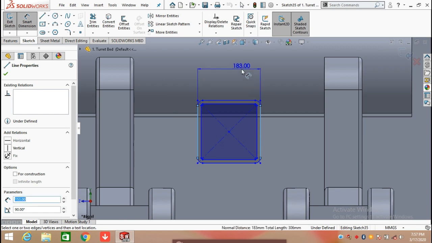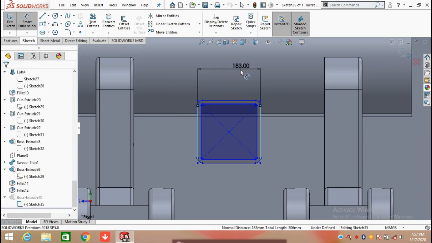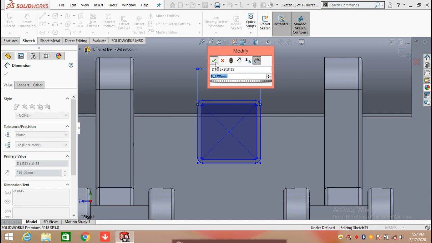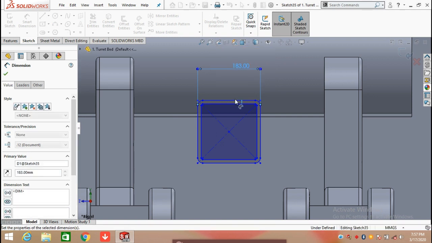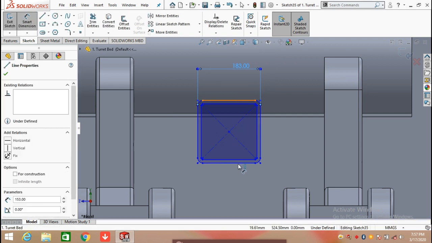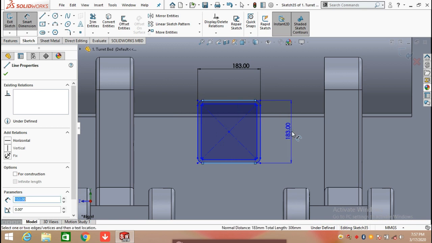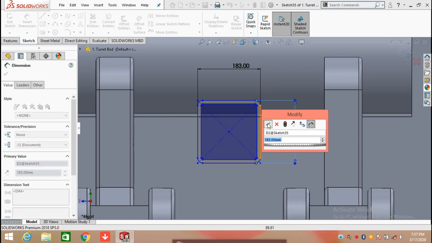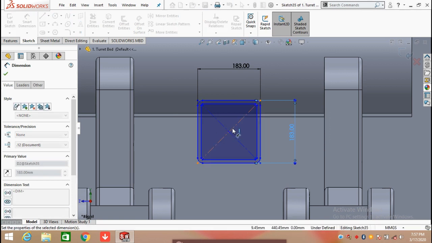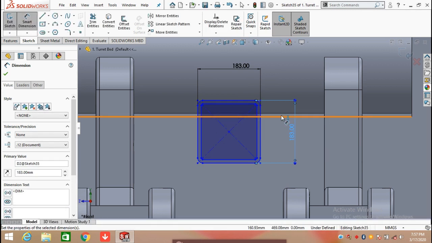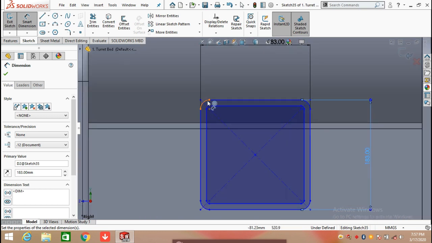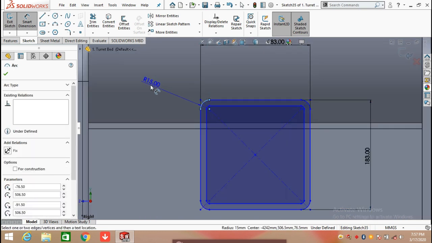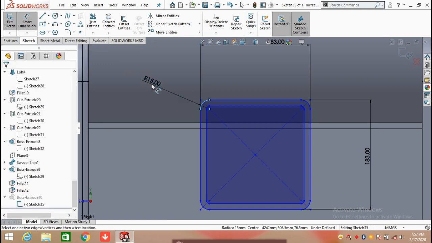The width is 183 mm. Now defining the total length, which is 183 mm. So this is a square. Apply fillet on all edges having radius value of 15 mm.